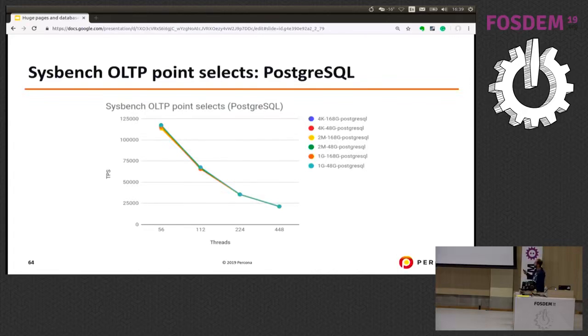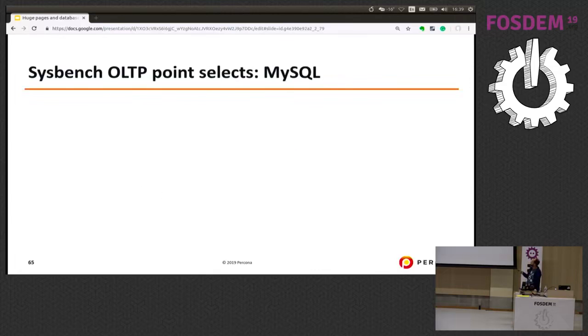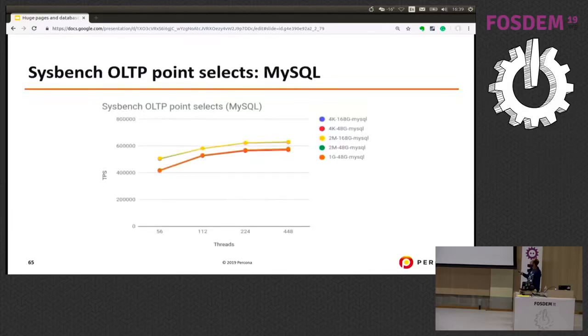And again, no difference whatsoever in page size, which was what I was looking for when I was doing all these tests, right? I was looking for some performance difference I could actually see, and I didn't. MySQL, same thing, except that I couldn't run the test for 168 buffer pool because I just didn't have like 360-something memory on that server, right?